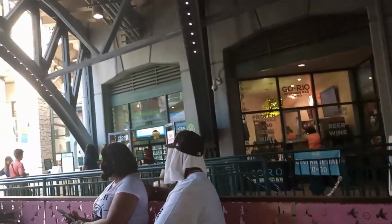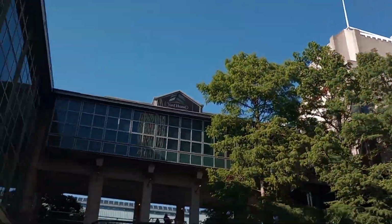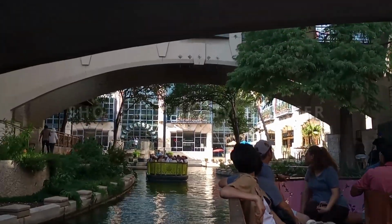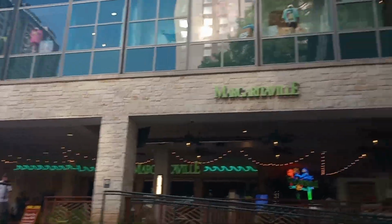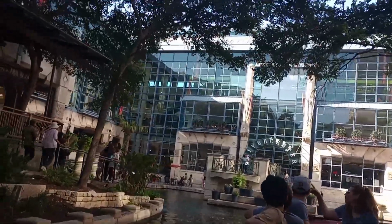This was another one of our 3 boat docks here. This one good for a cold margarita, some souvenirs. And with that, ladies and gentlemen, we are here. We have done it. Together we have arrived at the second largest mall in the city of San Antonio, here it is, straight ahead around this left-hand bend. This, you guys, is what we call the Shops at the River Center. Inside there are 125 stores spread out over 1 million square feet of commercial real estate. Within these walls, we have a Build-A-Bear, we have a Legoland, we have an aquarium, we have 3 movie theaters, including an IMAX. In fact, if you check out these exterior walls, they are made out of 80% glass, 20% credit cards.